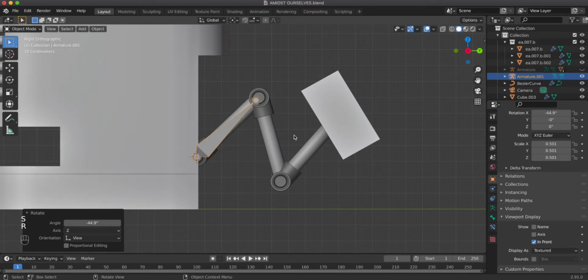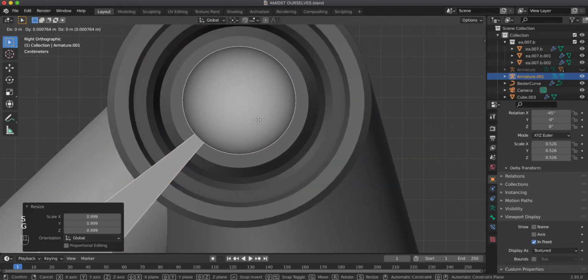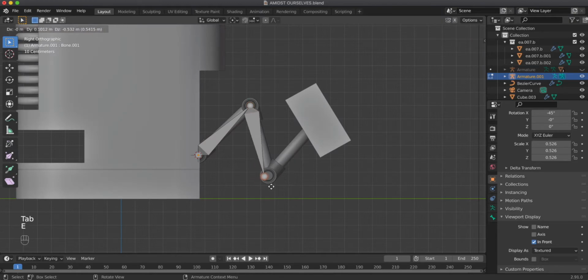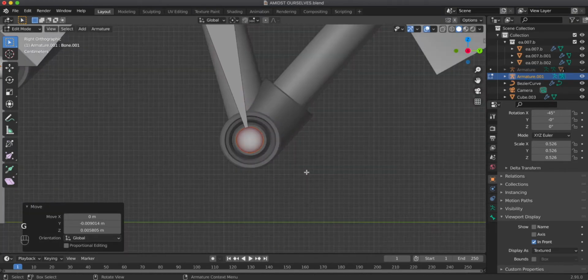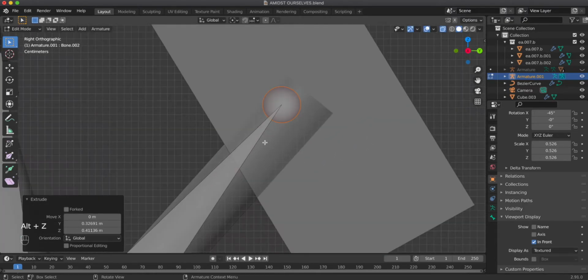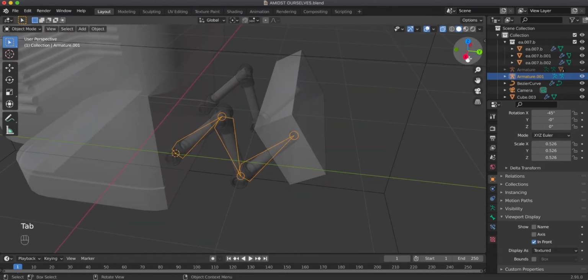Rotate it like that and make it go to the middle here. I could snap this, but I'm too lazy for that. One is here, and another one comes here, and I'm going to move it right to the top here. Now we have an armature here.